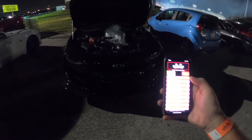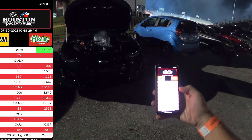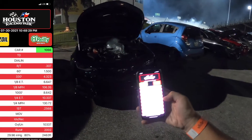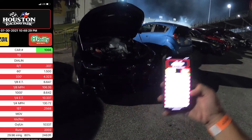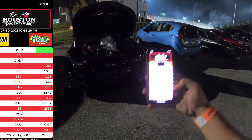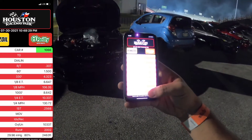When we look at the track's time, we did a 1.50 flat sixty-foot — the best we've done — a 6.64 to the eighth at 106.3 mph, the highest mile-per-hour in the eighth, and also a 10.33, which is the best it's done. It did a 10.39 last time so we're almost to a 10.2, at 130.7 mph — better mile-per-hour yet — in 2,500 feet DA, 80 percent really really humid.